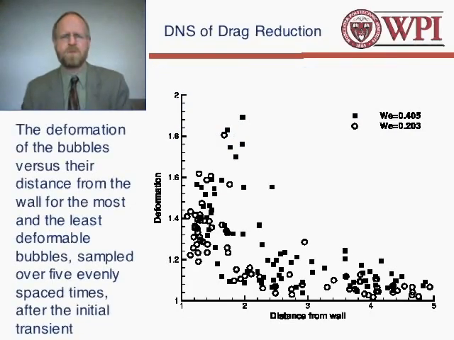The less deformable bubbles are generally closer to the wall than the more deformable ones. In this particular graph here, we have plotted the deformation of a bubble versus the distance from the wall. Once the bubbles are sufficiently far from the wall, for the most part they are nearly spherical and there's a relatively small deformation. Those bubbles that are very close to the wall can obviously be deformed strongly. However, if you look very carefully, and my apology for this somewhat messy graph, we will see that the more deformable bubbles are generally further away from the wall than the less deformable ones.